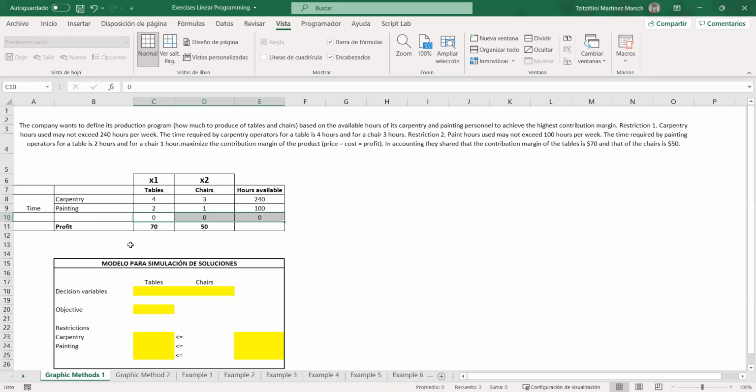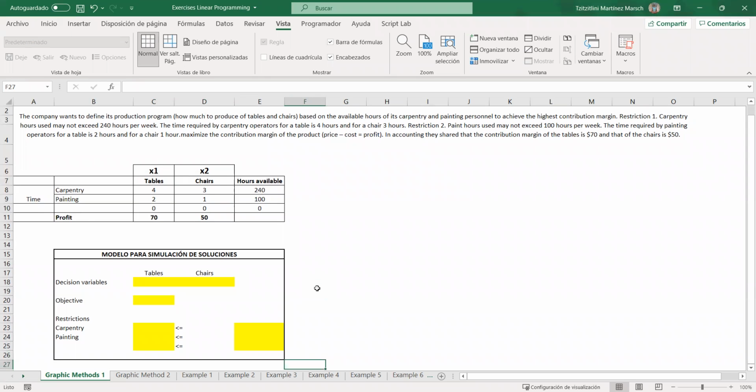It would be absurd to destroy a chair. And we have a profit margin, which is going to be 70 for a table and 50 for a chair. So remember, to find the solution we first have to define certain things. One is our decision variables. Our decision variables are going to be tables and chairs, because this is what Solver is going to play with to come up with the optimization, to find the maximum contribution margin. There are no formulas here because this is where we start, the point where Solver starts playing to find the maximum.